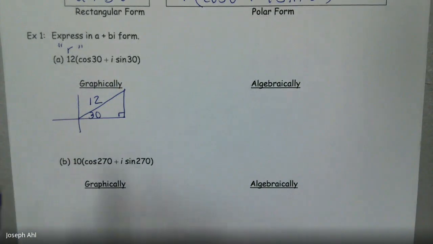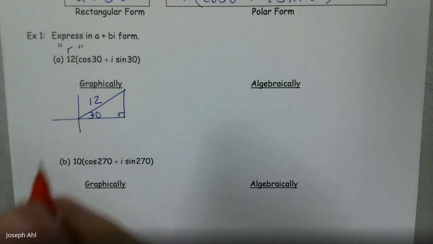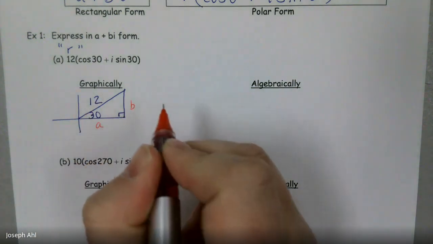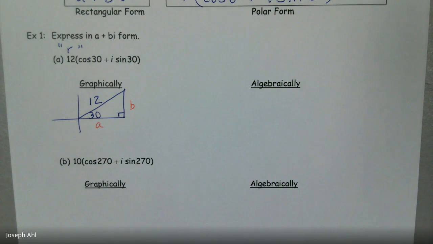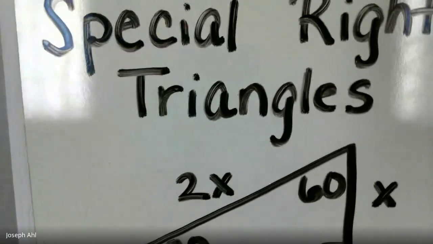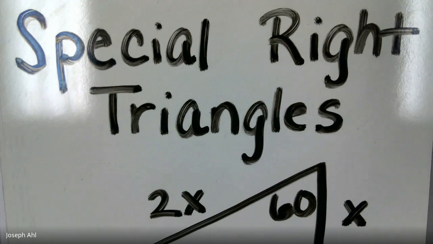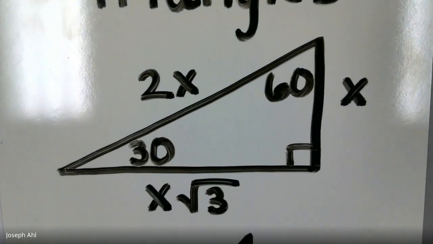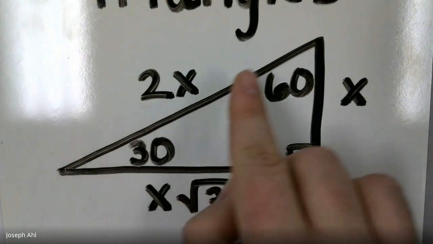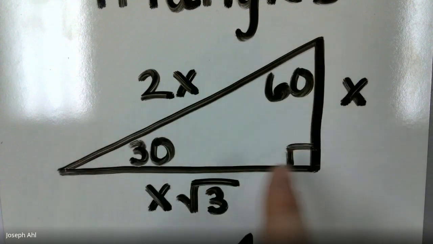And what we're trying to figure out is what is the horizontal piece here and what is the vertical piece? Because remember, if this is a and this is b, if I can find those two things, I can put this in a plus bi form. Well, luckily, we have some patterns that we established on day one for special right triangles. So if you need to look back at the day one notes, or if you want to take a look at this lovely whiteboard that I've written them on here, maybe I'll toss this under the dot cam every now and then. Special right triangles, one of them being the 30, 60, 90, which is the example we're looking at right now. So if the hypotenuse is 12, I want you to think about how I would label these two sides.